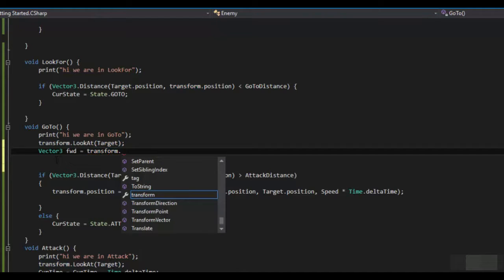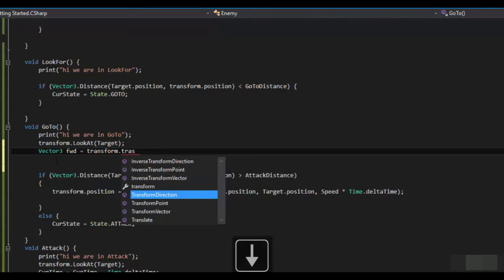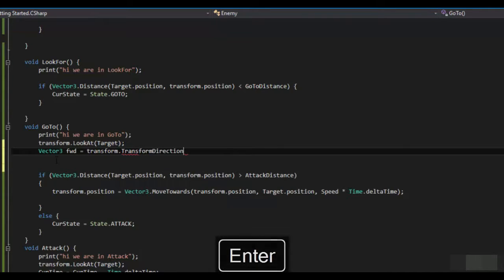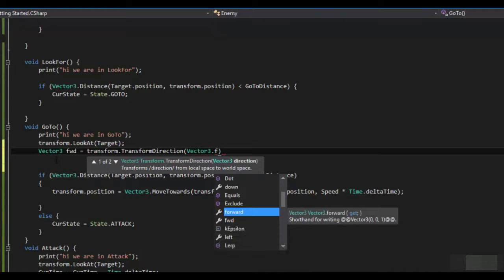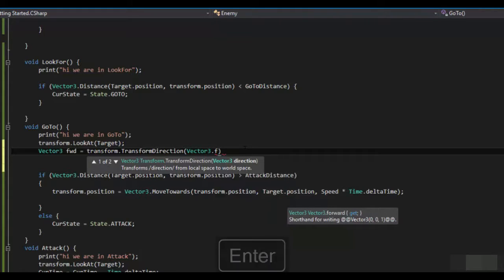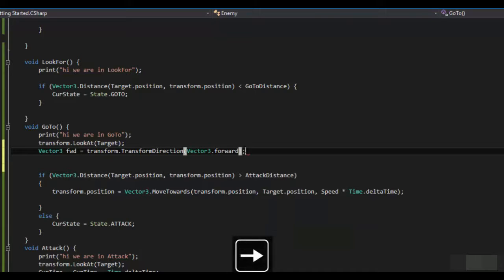We just do dot transform, and we see TransformDirection, and it says direction from local space to world space, which is what we want. And what do we want from world space? We want Vector3.forward, which is shorthand for writing new Vector3(0, 0, 1) in the z direction, like so.